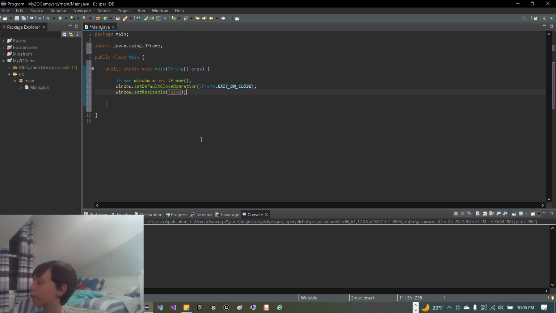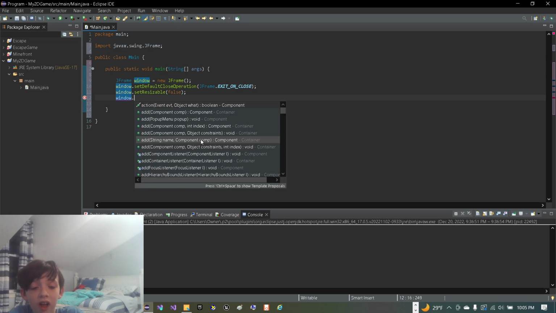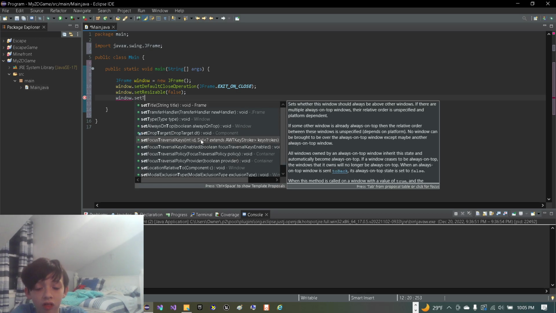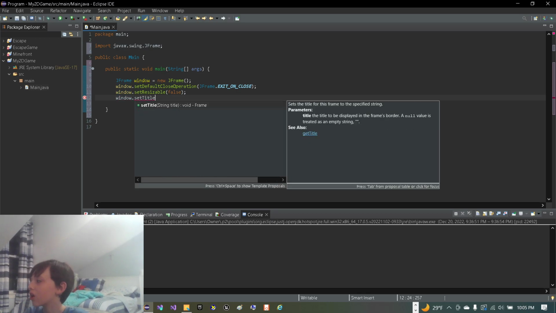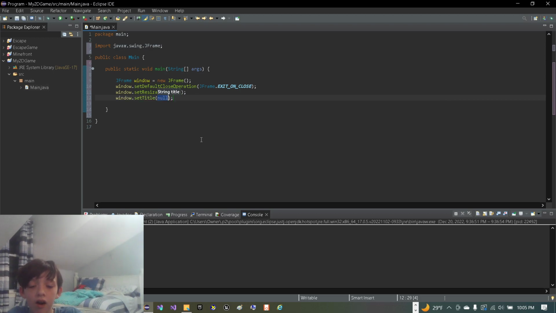I got completely unfocused. Okay, I gotta try to focus. I gotta focus. Window. No, I'm gonna make a window and set title. What is the title gonna be? I don't know the title. You know what? We'll just call it... Oh great, why isn't it working? Okay.